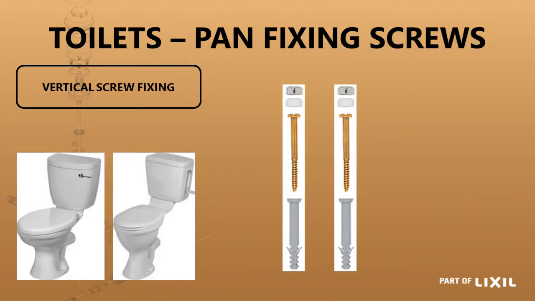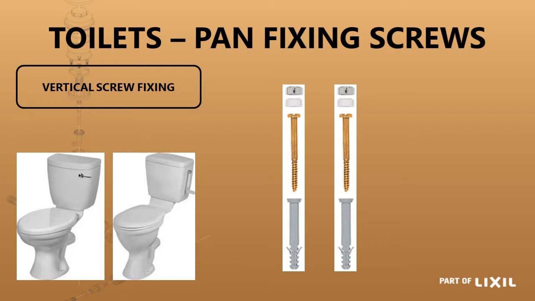Then you've got an exposed fixing screw hole at the bottom of the pan, where the fixing screw will go through and attach it to the floor. The reason we use these fixings for the pan is because previously we used to cement the pan to the floor. We now don't recommend that at all, because firstly, if the mixture of the cement is not correct, you're increasing the chance of a crack.